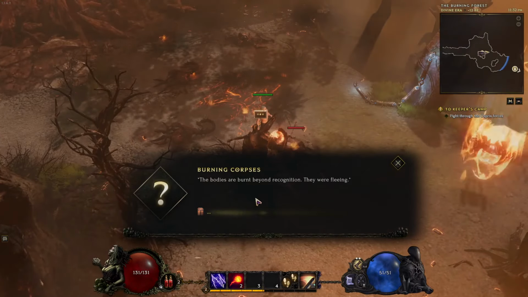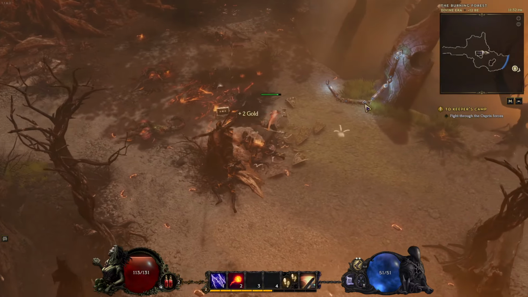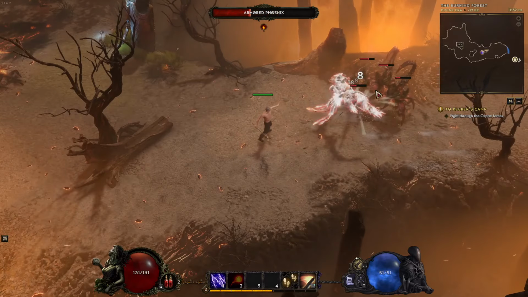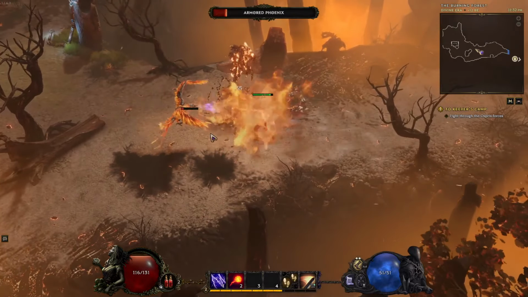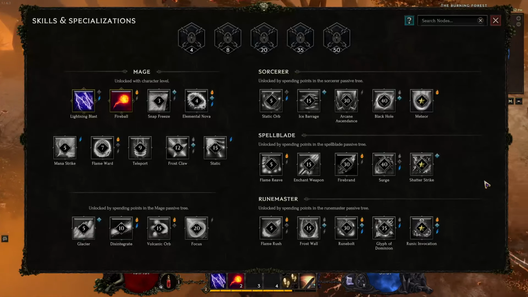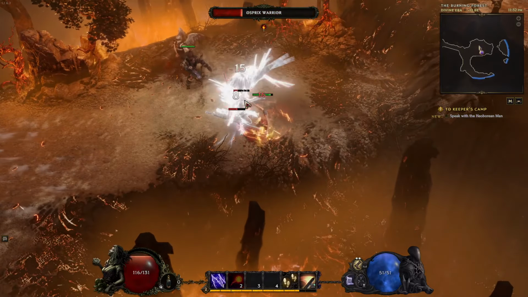Because that allows me to... Bodies are burnt beyond recognition. They were fleeing. Alright. Yeah, because this allows me to kind of get myself into the game right away, and you know, it's running in and blasting everything. Ooh. And I'm looking forward to trying out some of these other skills too, but that's something that'll be for later.